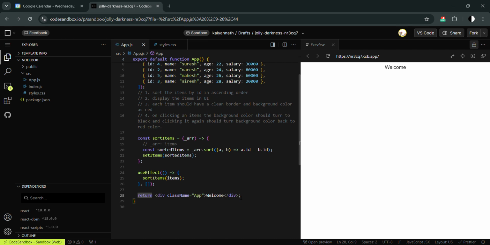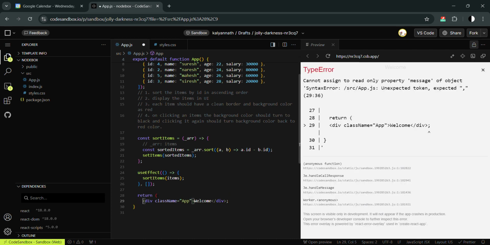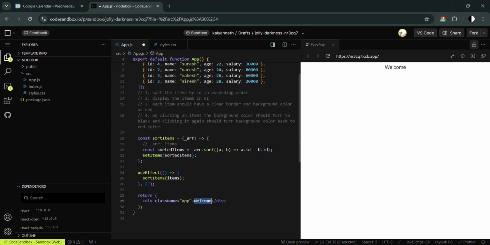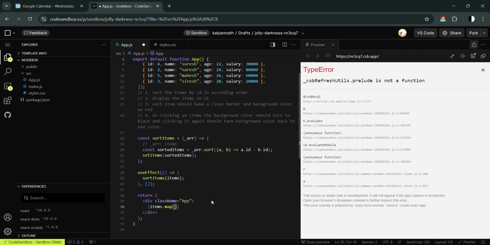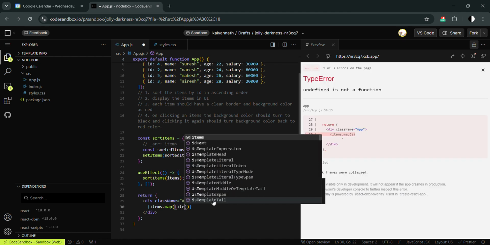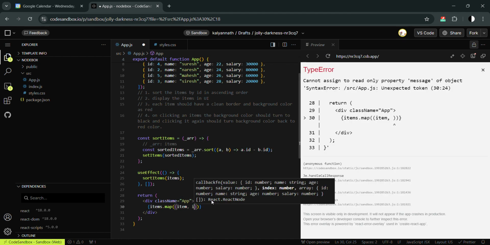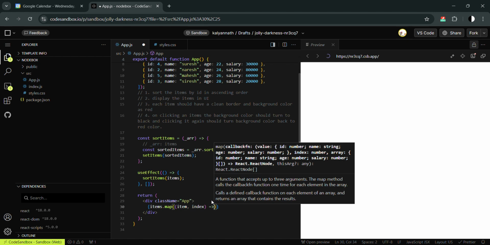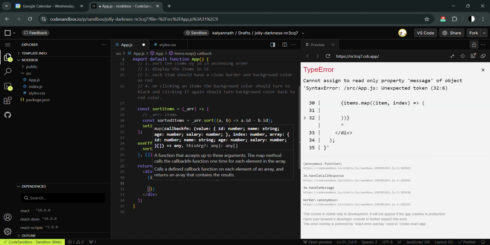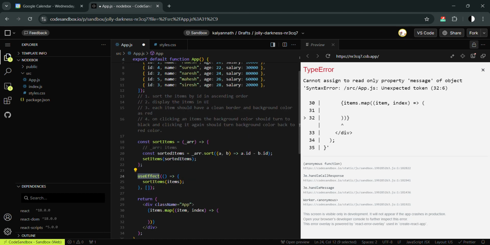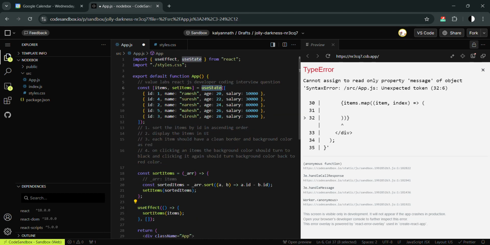Now coming to the second step, we need to display the data. I'm going to use the map function, items.map with item and index. And guys, please let me know if you have doubts in the useEffect and useState hooks.